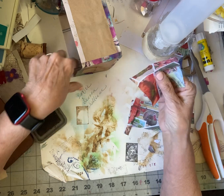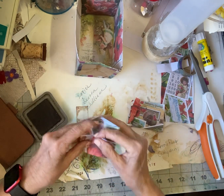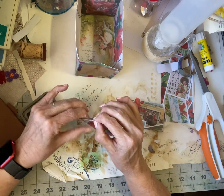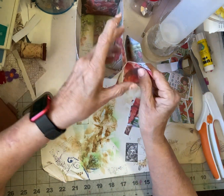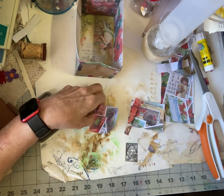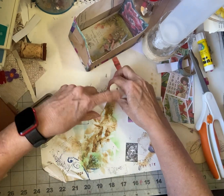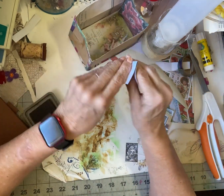I hope you don't mind the repetition of some of the things I'm doing. This one goes in, so these need to go in. This one here goes out. So this needs to go out. And then this one goes in. So we'll reinforce those. I'm using my fingernails, but it might be a good idea to use a bone folder here to do that. Here we go. Let's use a bone folder. Okay, and this one, and this one. And this one. Okay, so now you've got your edges all properly trained.